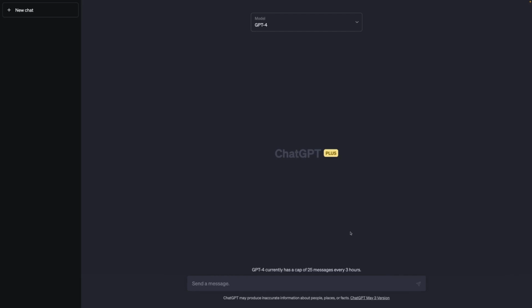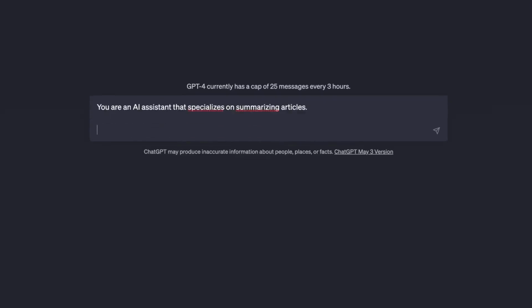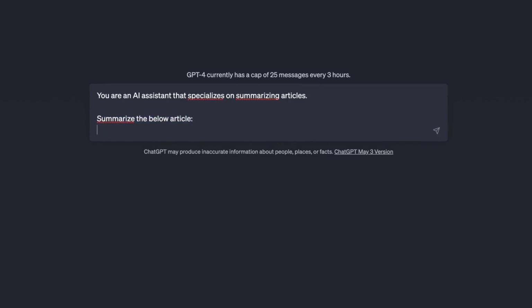Now, related to the concept of one and few shot prompting and providing templates, there is another concept that can lead to better results, at least in some cases. You can provide cues, hints to ChatGPT. For example, let's say we want to get ChatGPT to summarize an article for us.